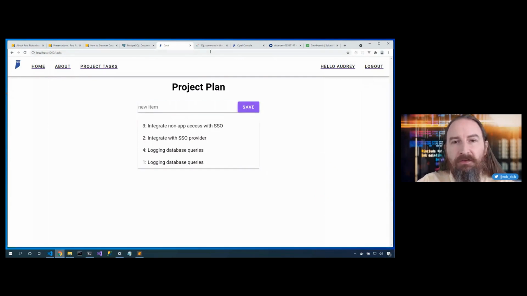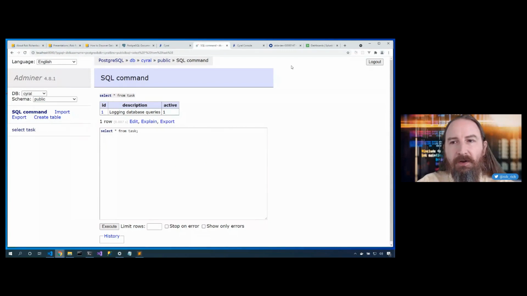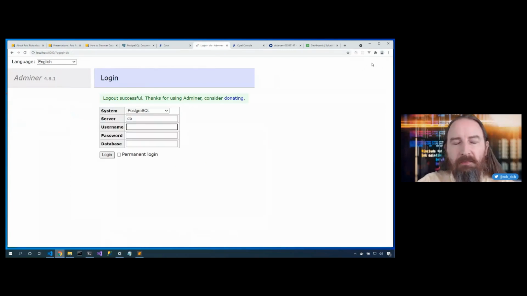Now we also want to be able to access our database from non-application accounts. So rather than connecting to my database, I'm going to connect to my Cyral sidecar. That just happens to be the name of the container that I've started to do this. Now, rather than logging in as my native credentials, I'm going to log in instead as IDP, specifying that I'm logging in from my Okta identity provider, and I'll log in as Skylar. I'm going to log into the Cyral database again.